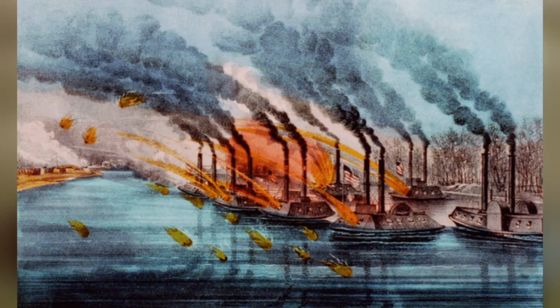In May 1861, Isham G. Harris, the governor of Tennessee, appointed the state's attorney Daniel S. Donaldson as a brigadier general and directed him to build fortifications on the rivers of Middle Tennessee. Saying, you do that. He's like, okay. Donaldson found suitable sites, but they were within the borders of Kentucky, still a neutral state at the time. He was like, I found some suitable ones, but they're in Kentucky.